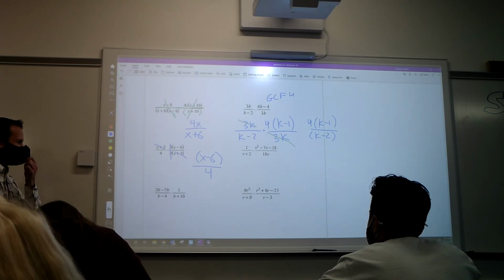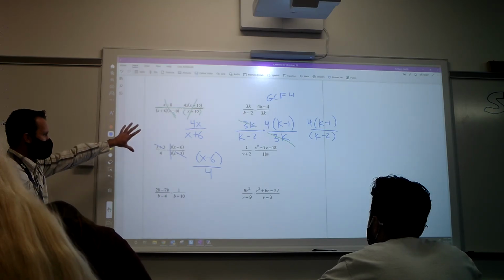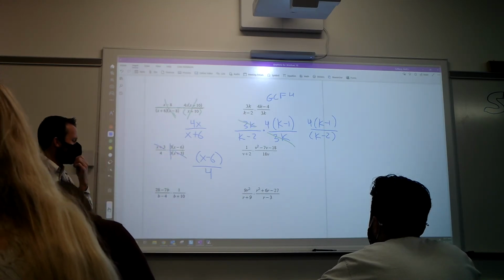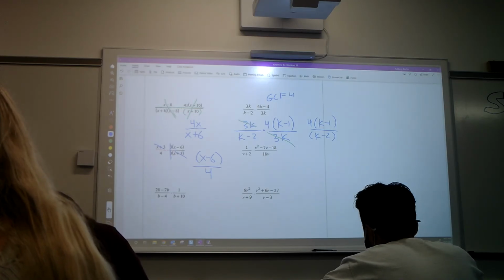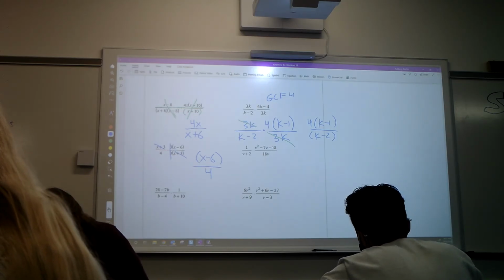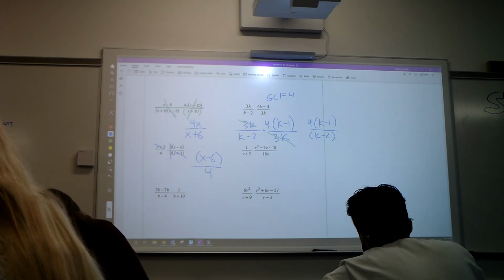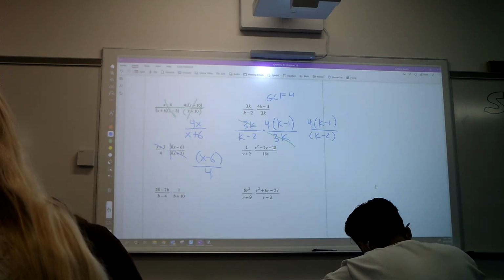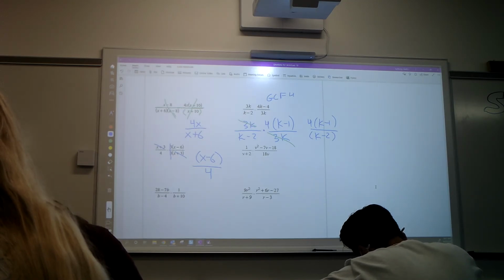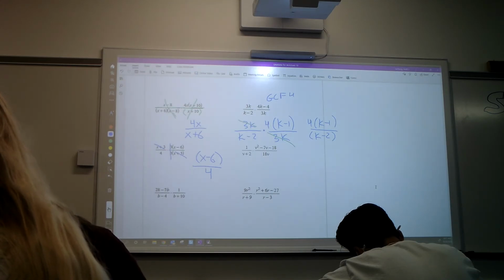Alright, well that was when we didn't need to really factor. When we get to this next one, we're going to need to factor. So take 20 seconds on this. V squared minus 7v minus 18. Think, alright, I need to find numbers that multiply to negative 18 and add to negative 7. And see if you can do that on your own.